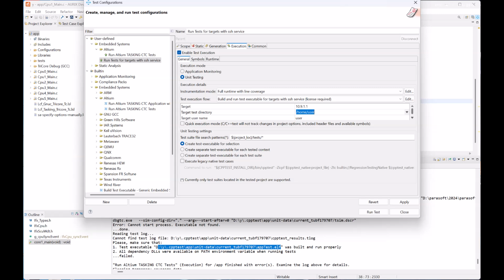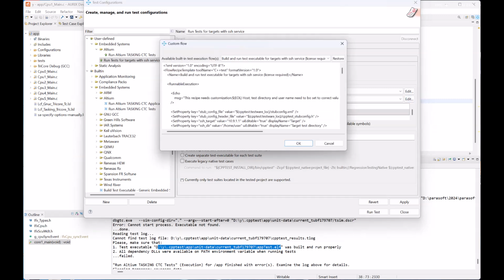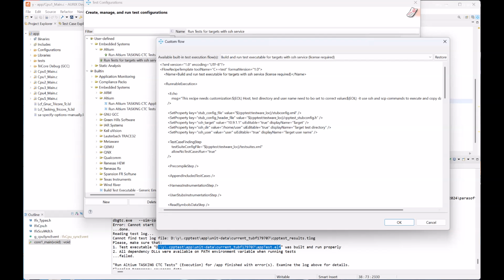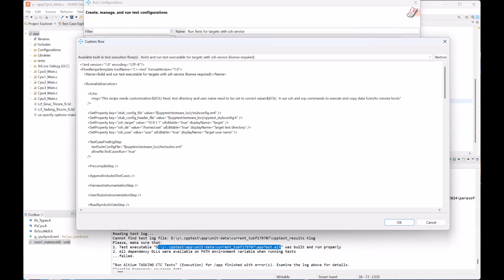There is a destination folder of the target. There is a username to SSH, and the full detail of this configuration can be controlled inside this XML file.